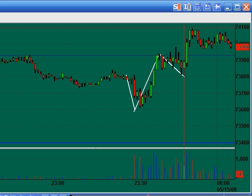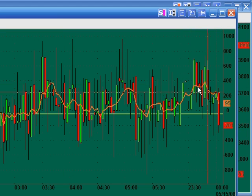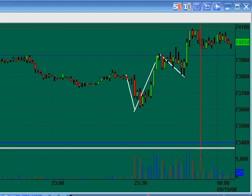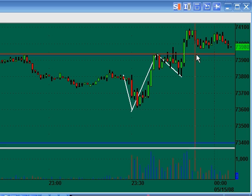As you can see, just here, I get the vibe that maybe there's a change in sentiment coming over. You could argue, why don't you go short? Well, we're still seeing a lot of volume towards the upside. We're seeing contradictory indicators, all working on each other simultaneously. So it's putting me in a position where the risk reward isn't going to be there, just like I talked about in my last video. It will come back down to this mark here, but I wouldn't feel confident in going bullish, and I definitely wouldn't feel confident in going bearish.